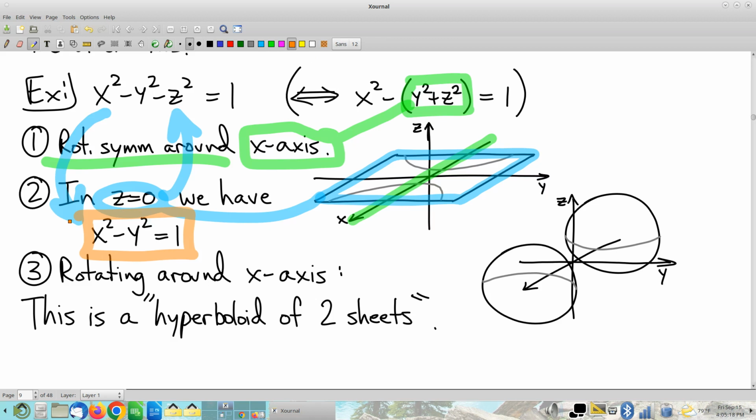Again, that's a hyperbola. Again, flashbacks to high school algebra. Make sure you're good at all that stuff, right? And that is that hyperbola. And now recalling that this is rotationally symmetric around the x-axis, and again, geometric appeal, what happens when you take this orange hyperbola and rotate around the x-axis? And you get this kind of weird looking thing here. These orange hyperbola arcs, if you will, make, and I've never been happy with how I draw these, something that looks like this.